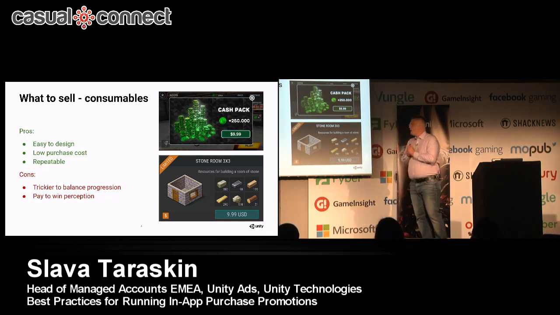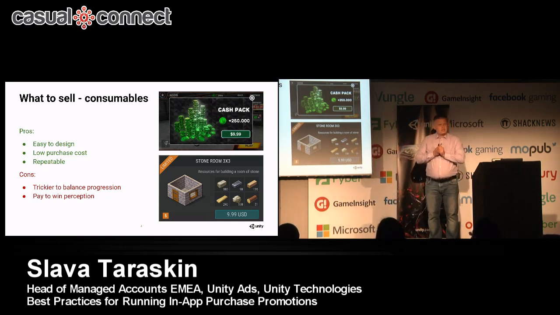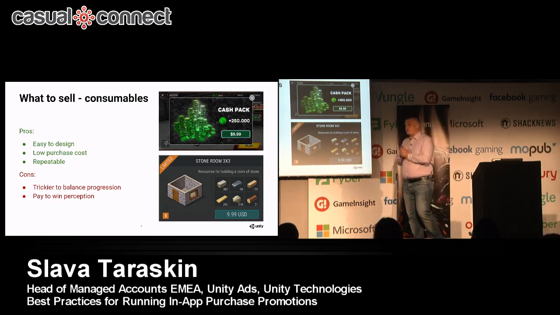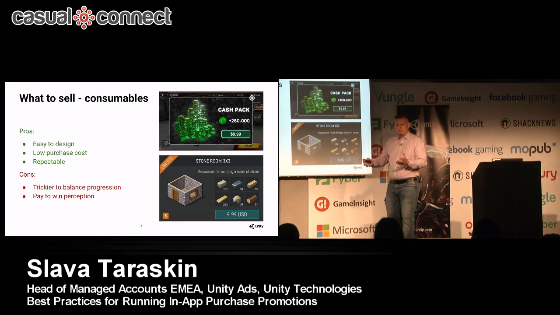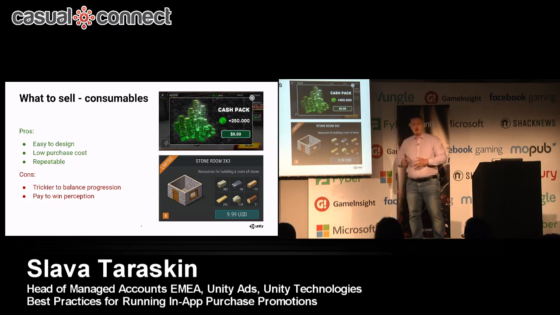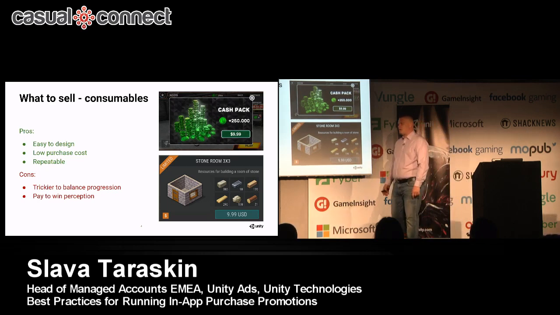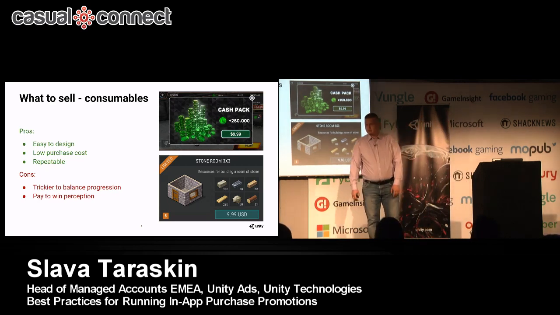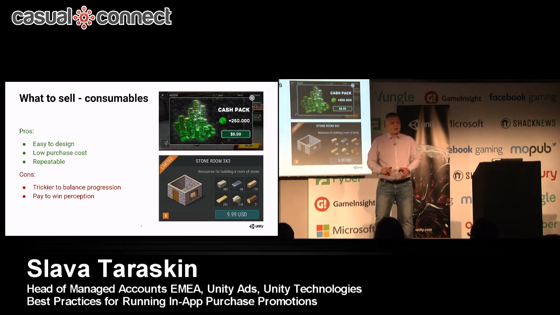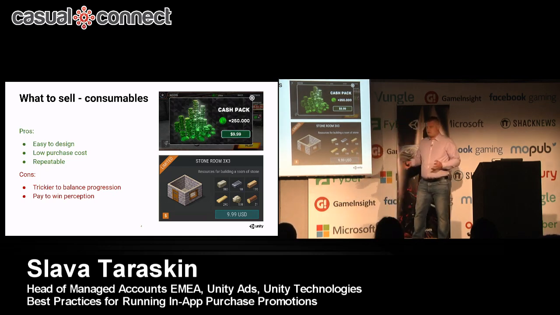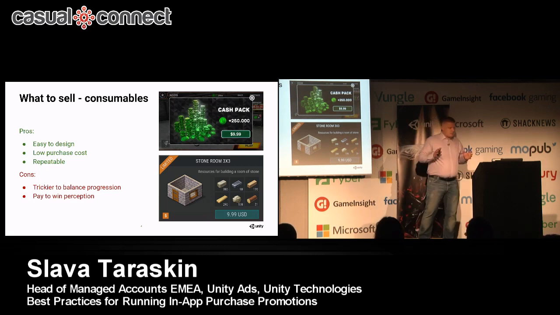It worked well 5 years ago when we just started to roll out rewarded video on the market, when the most workable strategy was just to send 10 best examples of how rewarded video is done in big games. Since then, in 3 years, the whole market knows how to run rewarded video. I barely get any emails asking what the best placement in my game is to run rewarded video. So probably now it's time to talk about how to make offers and increase your IP economy. And what to sell is an important question.